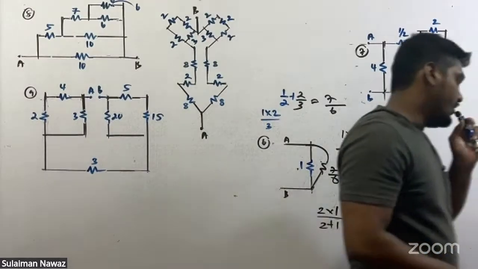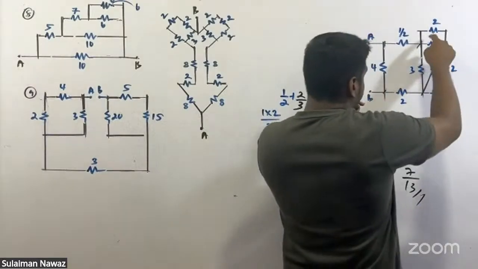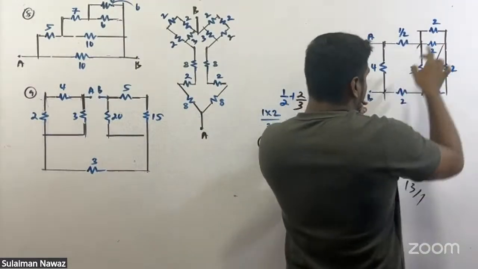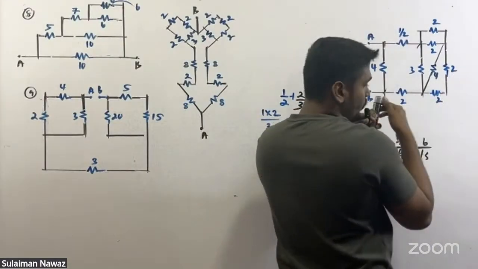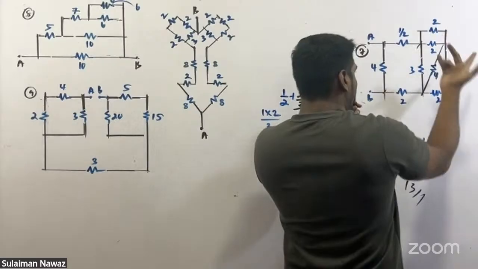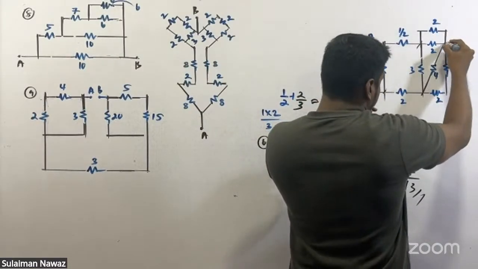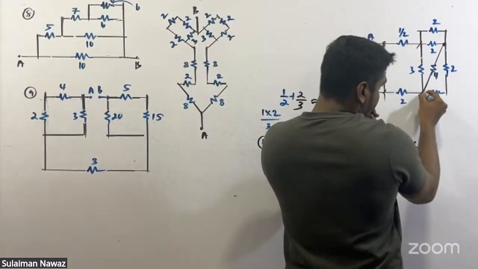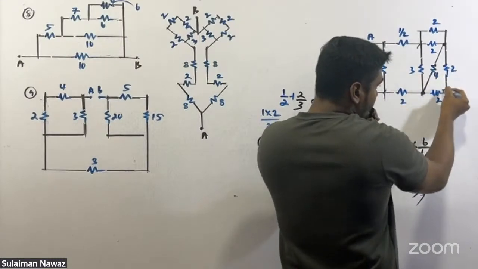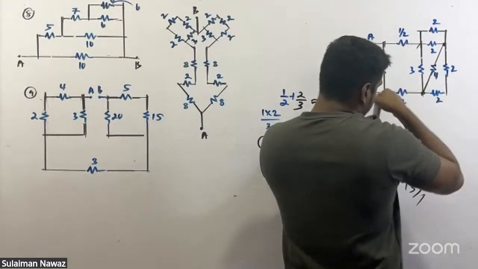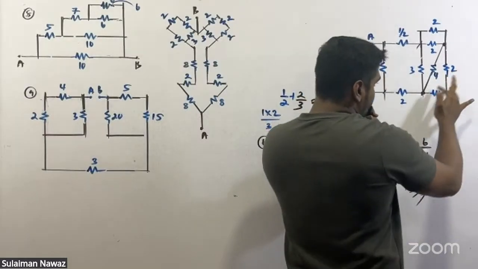Right. Now here, see these two. If not, one can consider these two in the beginning. It's up to you. If I consider these two, between these 2 points, 2 ohms and 2 ohms are in series. The equivalent of these two is going to be 4. Am I correct? The equivalent of these two is going to be 4.